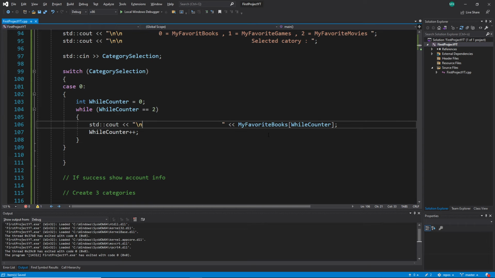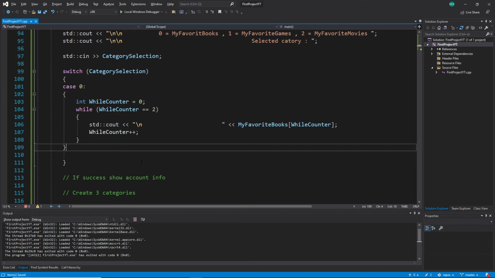So now this one can work, must not work, and if this while counter is later 2, it will jump out of the loop. So 0 will be printed, 1 will be printed, and 2 will be not printed. That's a bad sign, but I still keep it so that I can show you the debug version. And yeah, let's continue. But the problem is we are not finished with our switch statement.